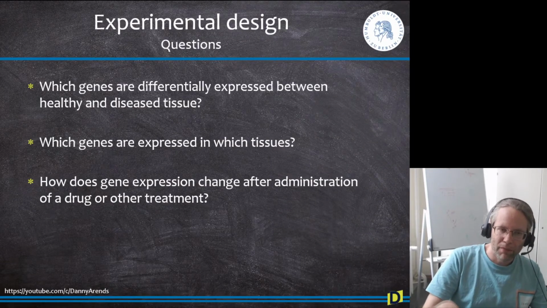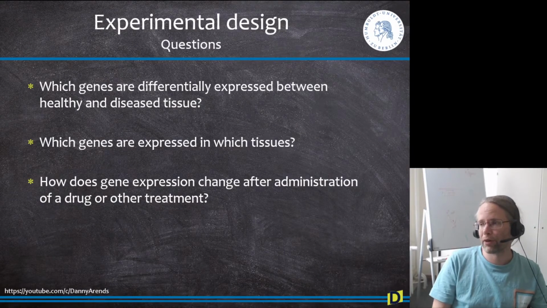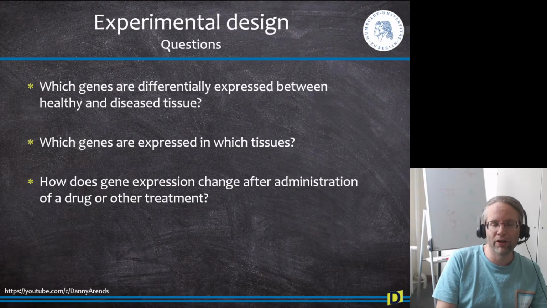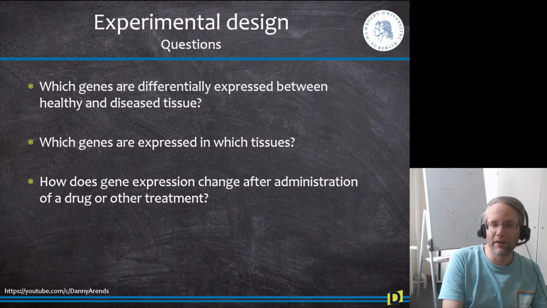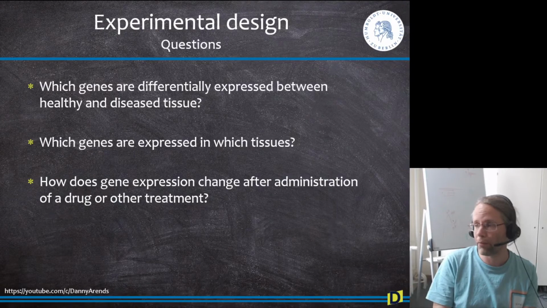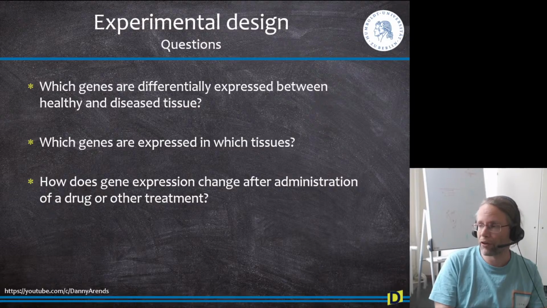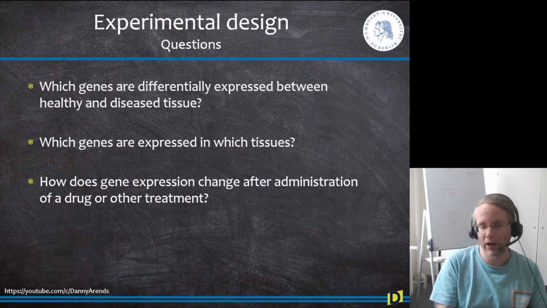Good. So when we talk about microarrays, microarrays are little glass plates that are used to measure the expression of genes. When we do these kinds of experiments, we generally want to know things like which genes are differentially expressed when we look at healthy tissue and diseased tissue, right? We want to take 50 cancer samples, we want to take 50 healthy samples, and we want to see which genes are different between the healthy tissue and the cancer tissue to perhaps find biomarkers which we can use to detect cancer or which can be targets for intervention studies.